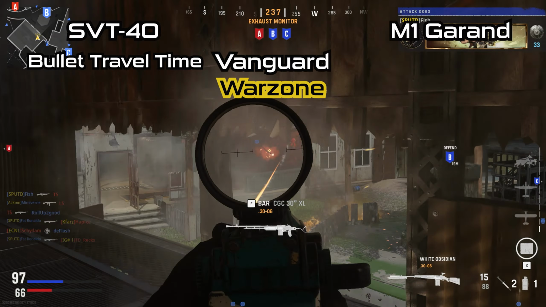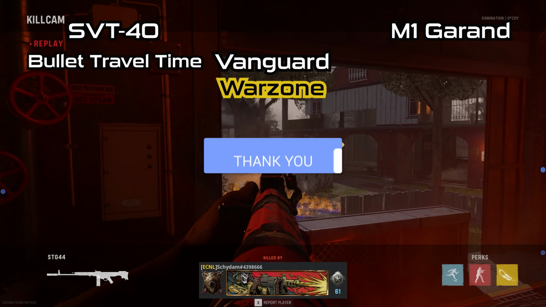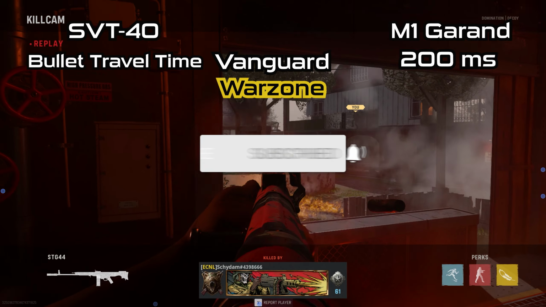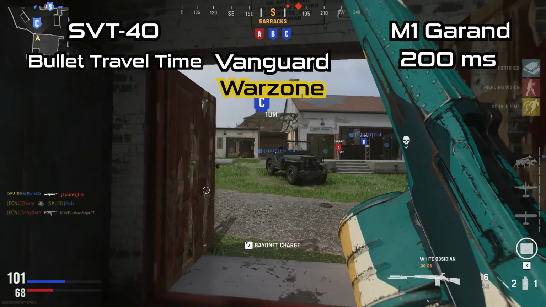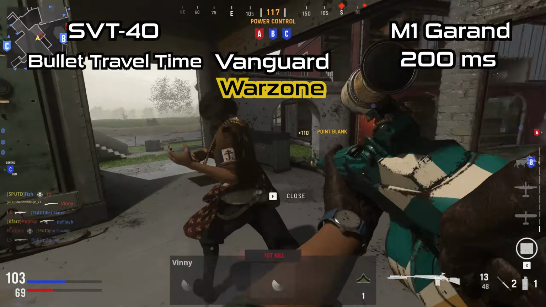Now, Vanguard time to kill for M1 Garand: 200 milliseconds, which is 2 shots. It's okay. It's not the best. A lot of things are going to kill quicker than this, but it's okay, especially if you want to try and pick people off at range. Now, I want to talk about the Warzone time to kill.